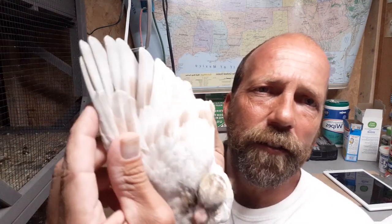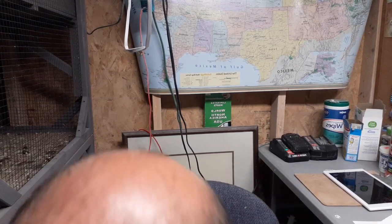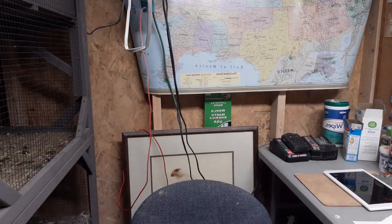If I put that grizzle with a white, am I gonna get more whites possibly? How many generations back does this red bar gene go? This red bar bird is gonna be a little light in color. How many babies and rounds did it take to get this guy that produces mostly white? I don't know - that's my question.